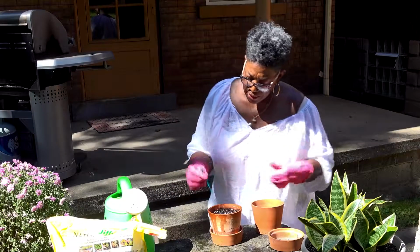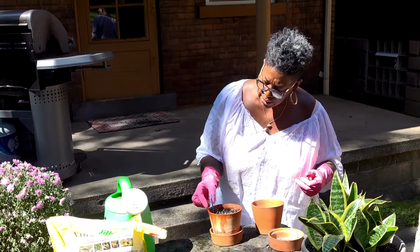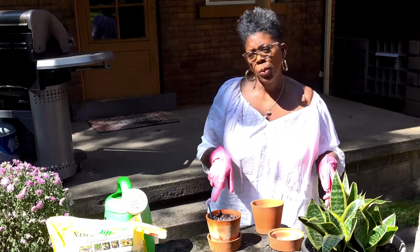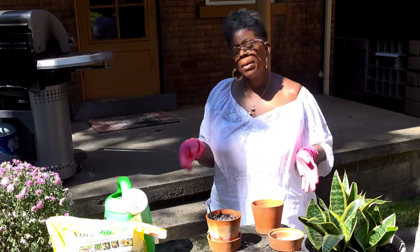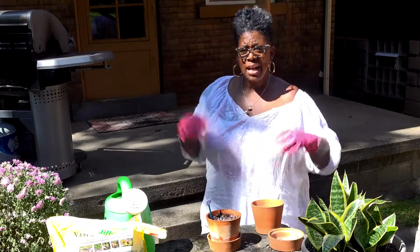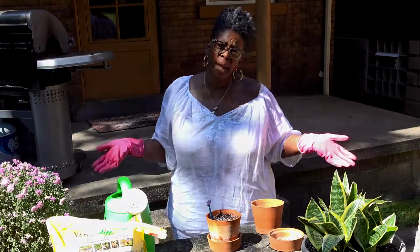So I'm going to put my little stick here. Not that I won't know what it is, but it makes me feel happy when I do. So we'll watch this grow together. But in the meantime, I want to go inside and dissect the pumpkin, get the pumpkin seeds out of it, the puree. Let's see what we can do, okay?